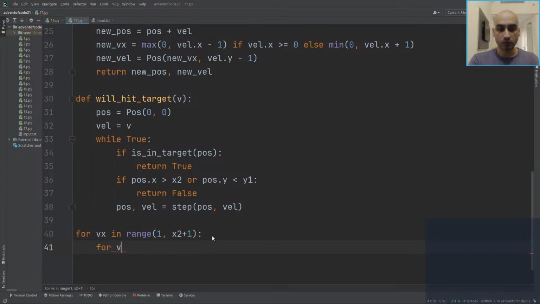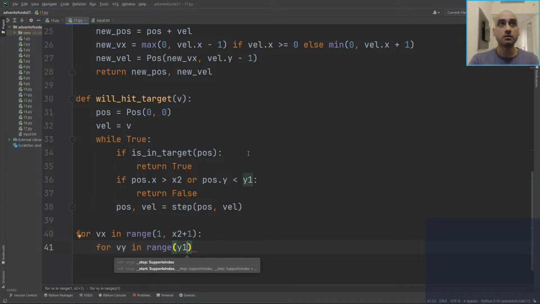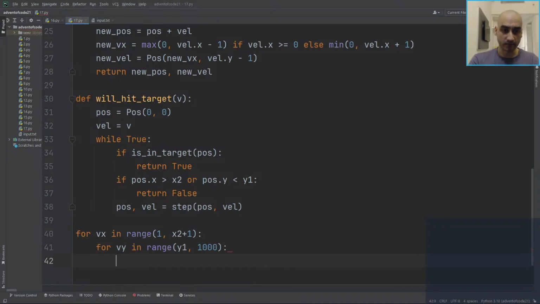For Vy in range, the absolute minimum it could be would be y1. We just go for 1,000 or something. I can't think what the cap is right now.